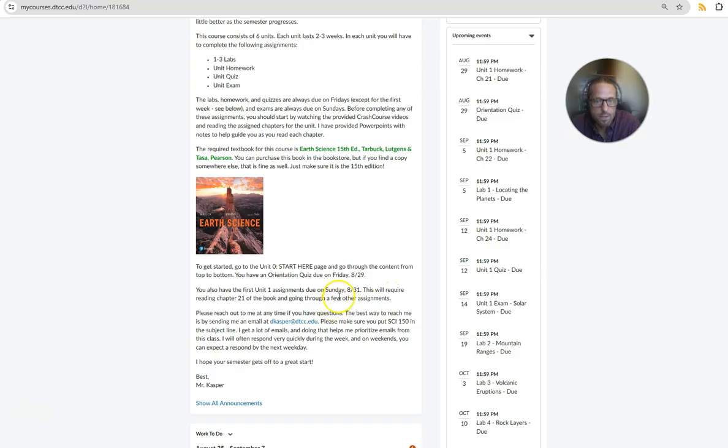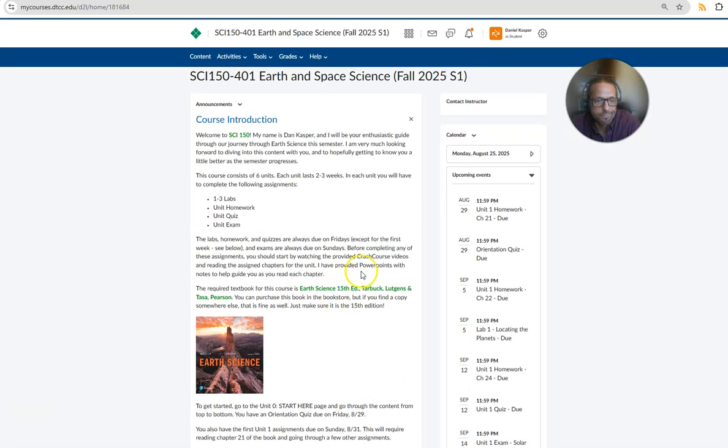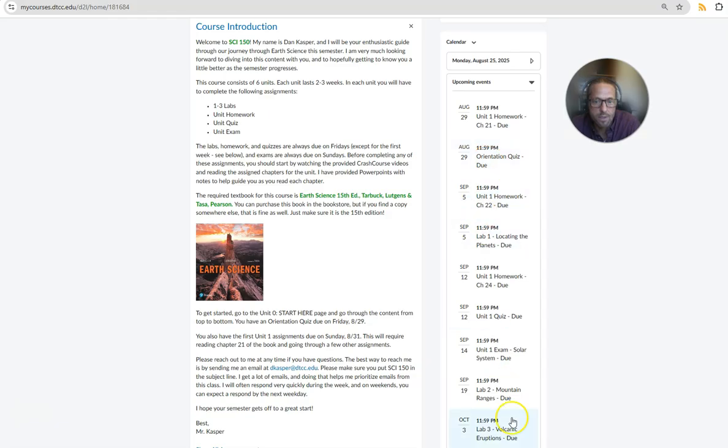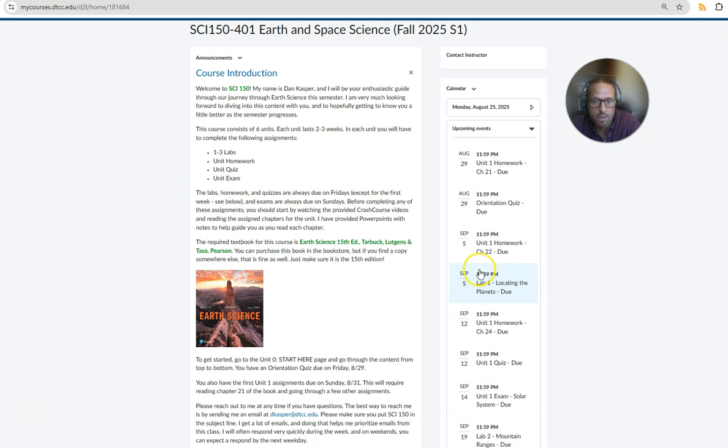To get started, I assume most of you have used D2L before, but this is D2L or Brightspace, which is where all the course content, all the assignments, and the schedule are. Basically everything but the book is here. So this is the home page. A couple things to point out. Number one, there is a list of due dates here for all the assignments.